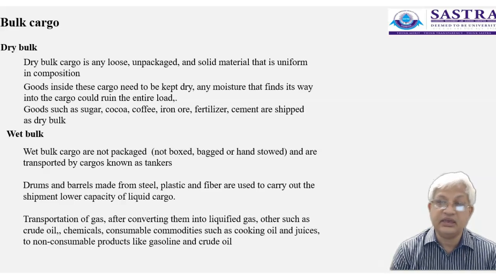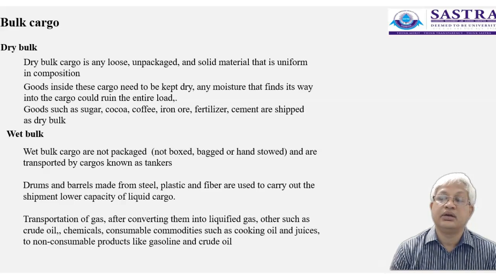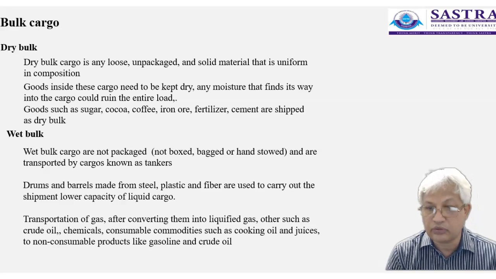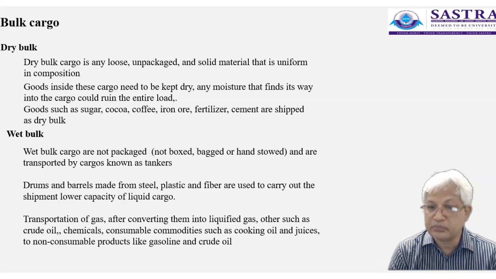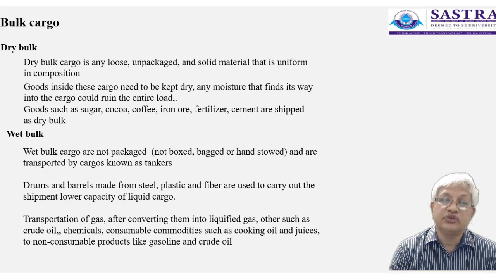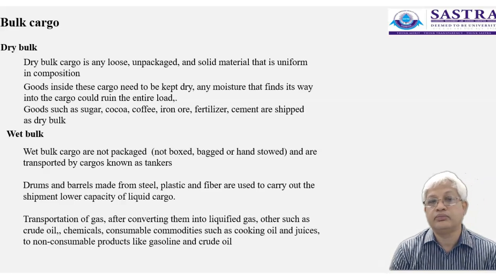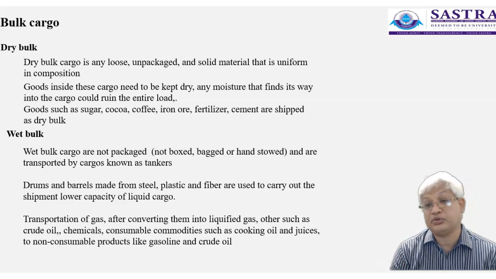And if any moisture content finds its way inside the cargo, it will spoil the entire cargo. You can't use the coal, sugar will be spoiled, wheat cannot be used. So, maintaining the moisture levels is very important. So, goods such as sugar, cocoa, coffee, fertilizers, cements are shipped through dry bulk.